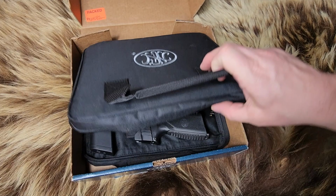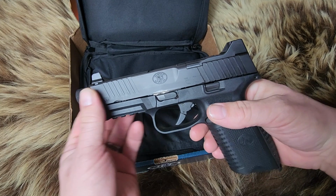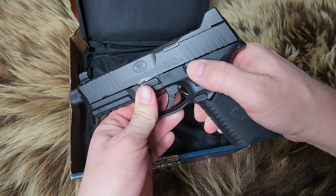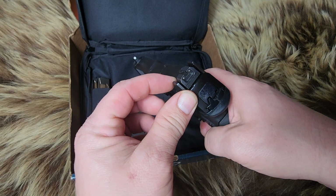All right, we've got a 510. Empty and clear. Threaded barrel. Nice stippling up here on the front to do press checks and that kind of thing with, or to lock it open. Got some pretty nice big slide releases, or slide locks rather. And here you have your optics mount, and that does seem to come off with the wings right there. I believe the rear sight actually stays on.